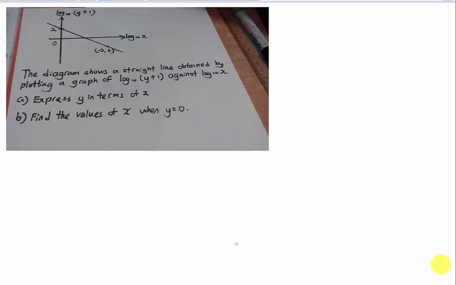In this question you will see some things. First is your graph actually, the y axis and x axis is in term of log. So you see log(y+1) for the y axis and log(x) for the x axis. And then the question says the diagram shows a straight line obtained by plotting a graph of log10(y+1) against log10(x). Express y in term of x. Actually this question is quite simple, but in order to do this question you have to understand something.